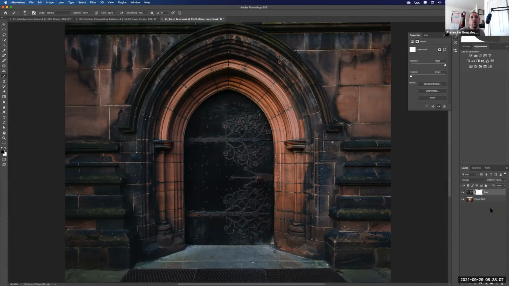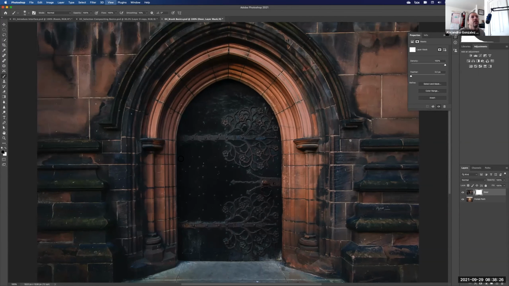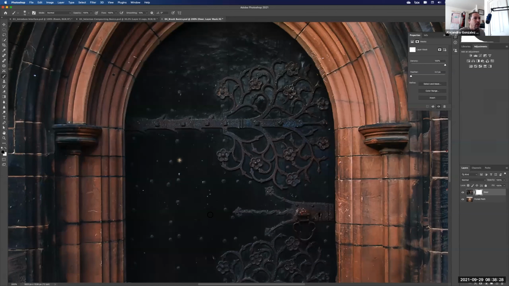Okay, so we're on our mask. I switched to my paintbrush. The keyboard shortcut is B. I pressed D on the keyboard to set my colors to white and black. And I'm going to press X on the keyboard to swap black as my current color. Now, right now, my brush is teeny tiny, and it has what we call a soft edge. And I like the soft edge, but I want to make it bigger.